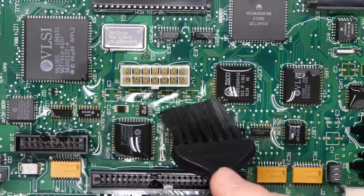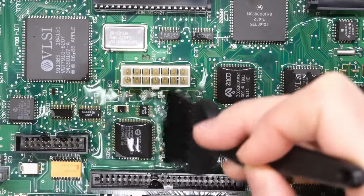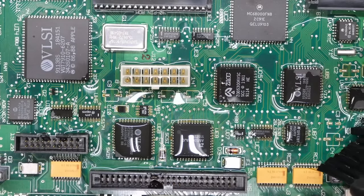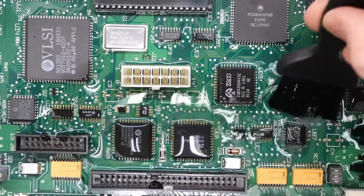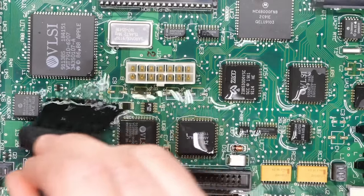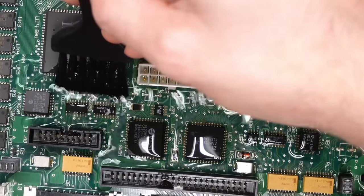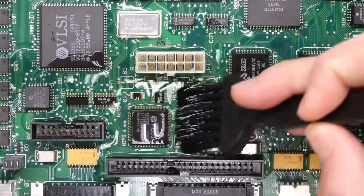And I'm just gonna grab myself a brush here and I'm really gonna start to work this in. Now, I don't know for sure if this is going to eat away at this salt corrosion that's all over the board. What's that bubbling that's happening? Is that just coming from the brushes or is that actually a reaction that's happening? I don't know. But I'm just gonna let this get in here, and anywhere I see that the electrolyte has left that brown residue behind, I'm gonna try to get the bristles in there and make sure that the vinegar has a chance to do some work there.